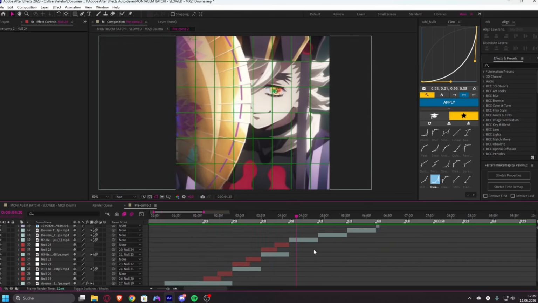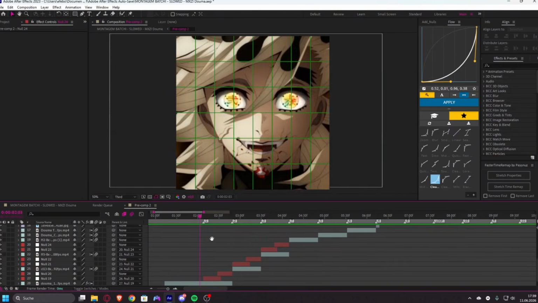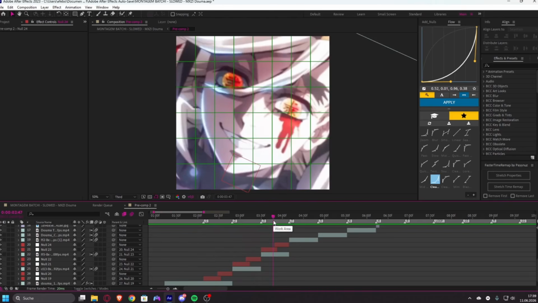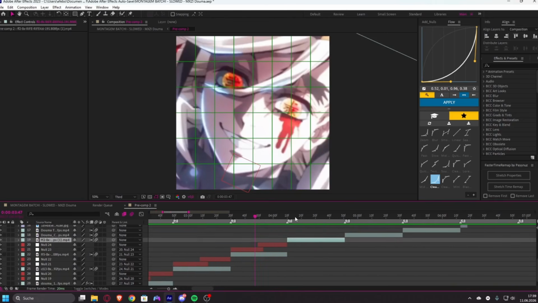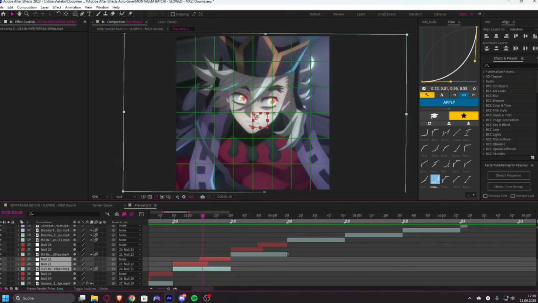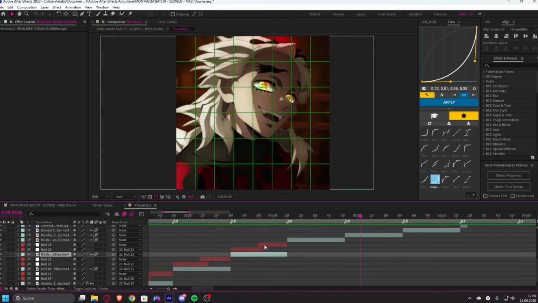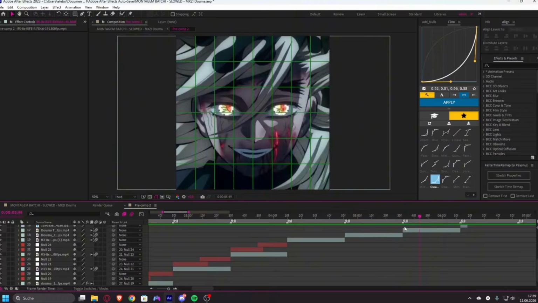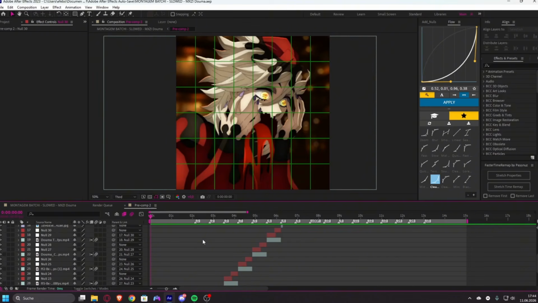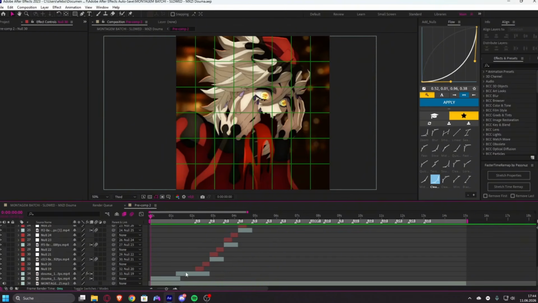Of course, we'll be adding effects on later, so this is just the raw version. And we're just going to do the same thing on the next three in my case. So this one will be the same as this one, and the number 5 here will be the same as this, and it's just going like that. And I'll see when I'm done with these three as well. Okay guys, I've got my zooms done already on the raw clips. This is how it looks.